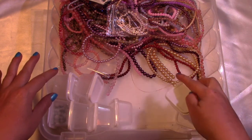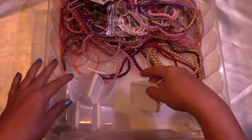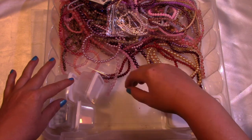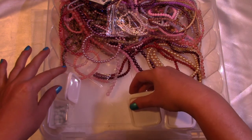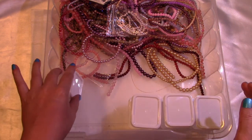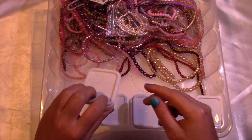I don't know if you can go too high or not. I mean, you might just be able to go too high. The reason why I like them on the side is you can see what they are. If you were to fill them all up, they would sit right. They would each hold each other in its own spot, so you don't have to worry about it. So just imagine filling this all up to hold one container of all your little gadgets.